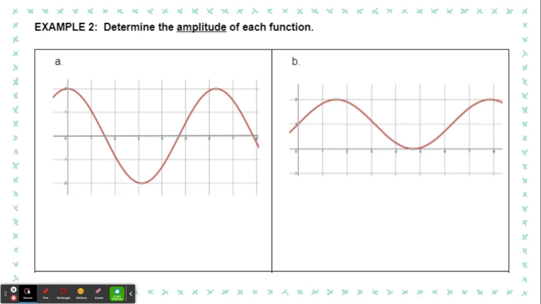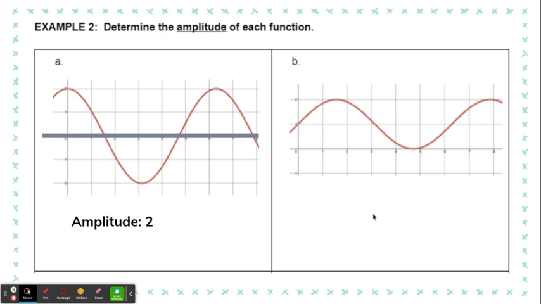All right, now it's talking about amplitude again. When you're taking a look at amplitude, remember you can look at where was the max and where was the min, and you can take that in half. The other way is find out where that middle horizontal line would be, and then from the middle, how high to get to a peak max, and how high to get to that min low. And it should be the same. So how high was it? And look at the scale. These are counting by 1. So up 1, up 2. The amplitude is 2. Okay.